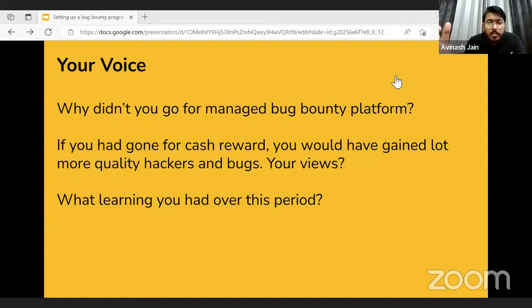Similarly here, nothing is 100% secure. There's always room for improvement. Your systems and your application cannot be 100% secure. And that's where you harness the potential of the bug bounty hunter market. That was the first learning that we had over these past years.